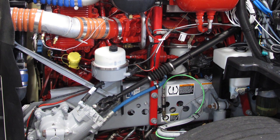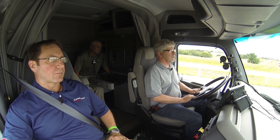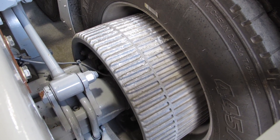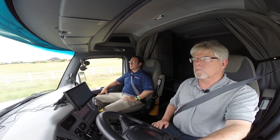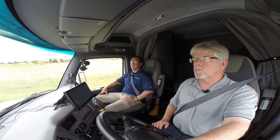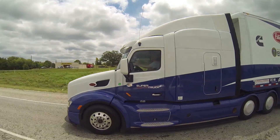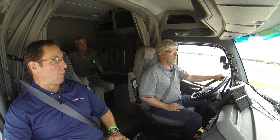Additional changes included using magnesium crossmembers to replace aluminum crossmembers. Magnesium is about two-thirds the density of aluminum, taking 10 pounds off in three different places on the chassis. One of the most impressive changes was aluminum composite brake drums. This process was originally under investigation with the Department of the Army, and they engaged a company to make 16.5-by-7 brake drums that took about 50 pounds off per wheel end compared to cast iron brake drums. What was most surprising was how well they performed — being aluminum composite, they don't heat up, so fade, squeal, and overall endurance and durability of the brake drum is extremely attractive.